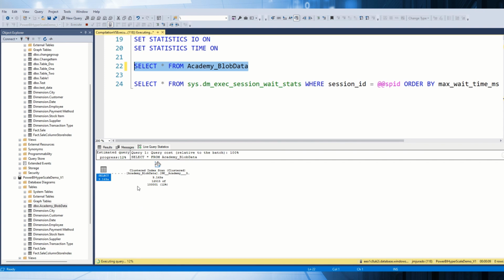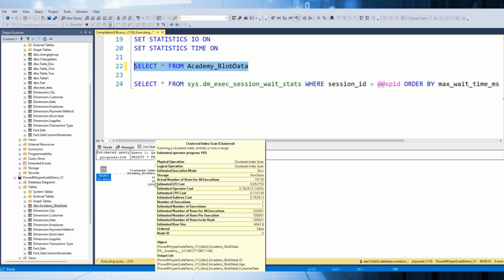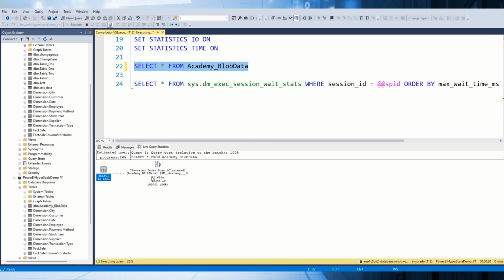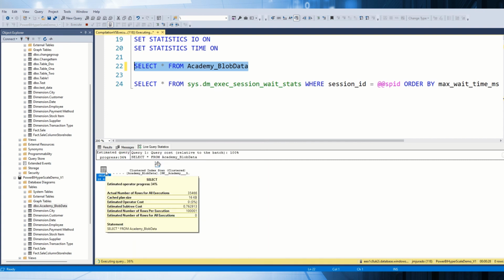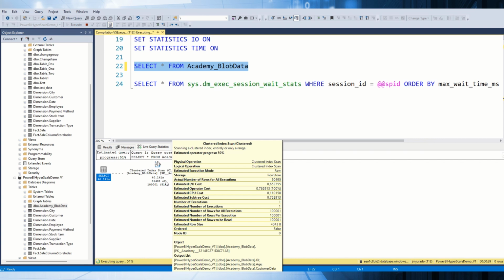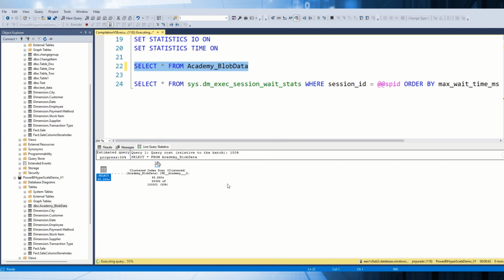Basically, SQL Server is reading the data. Right now it is reading around 20,000 rows, and it needs to read 100,000 rows. It is scanning the data of the table and sending this data to the select. So it's useful to know how much time this query is taking when you see this information using the live environment. I'm going to stop here just to wait for the completion of the query.